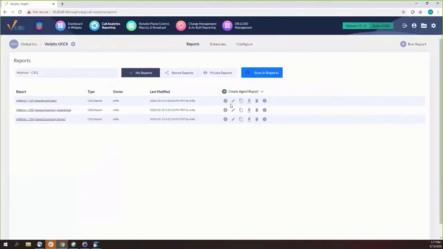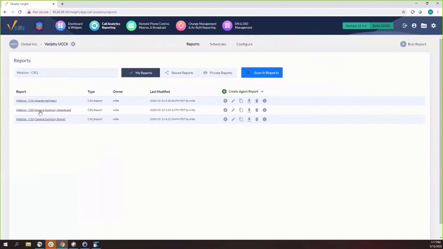One thing also I want to point out about the detailed data, if you're familiar with CUIC, you may or may not know that it has a data limit of 8,000 rows, which means if you're running a detail report, it will only return the first 8,000 records. In our software, we do not have a data limit. So if there's more than 8,000 records, 9,000, 10,000, they will all be included within the detail report.